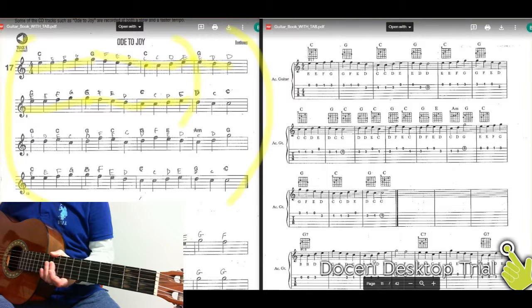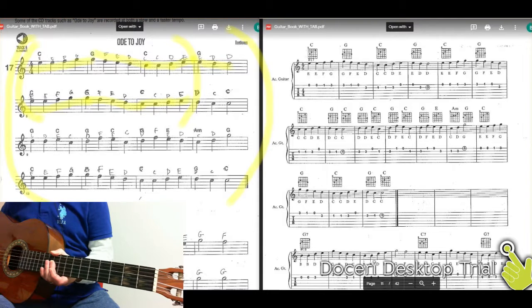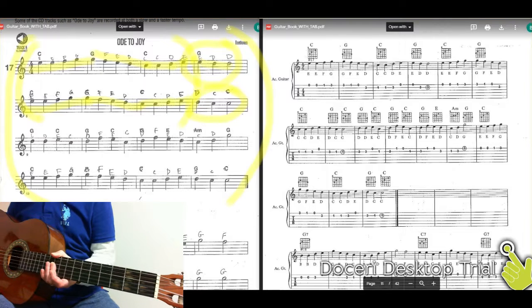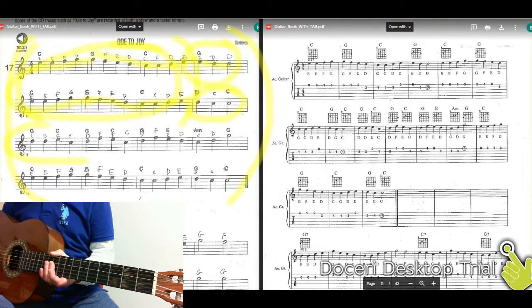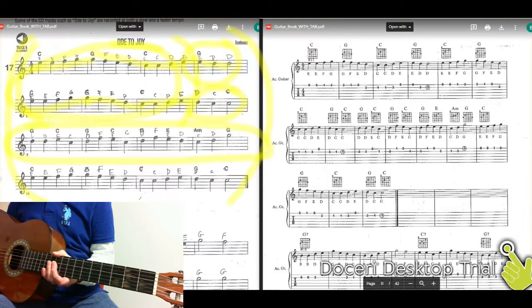These two lines right here, measures 1, 2, and 3, are exactly the same. The only difference is this note right here in this measure and those notes in that measure right there. Otherwise, these two are exactly the same. This third line is the different line. It's like a bridge that connects the top and the bottom of the piece.